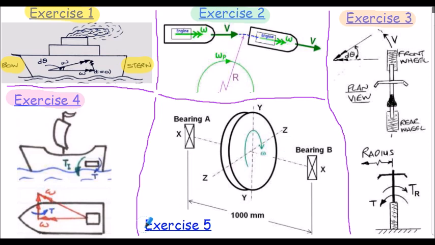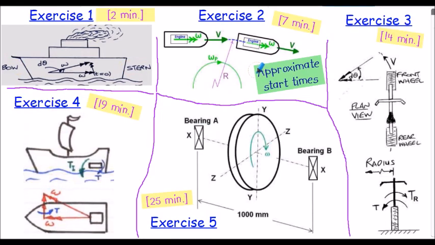And exercise 5 relates to a flywheel subject to a precessional velocity, in which we calculate the gyroscopic torque and thus the reactive inertia torque, and from this we can determine the forces on the 2 bearings that support the flywheel on the shaft. And here are the approximate start times related to the various exercises contained within the presentation to hopefully aid your ease of access, but please note these times are generally rounded to the nearest minute. There are a couple of questions left for you to attempt at your own pace, and they commence 32 minutes into the presentation.